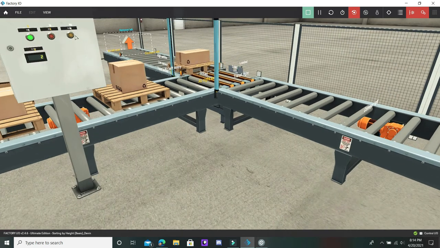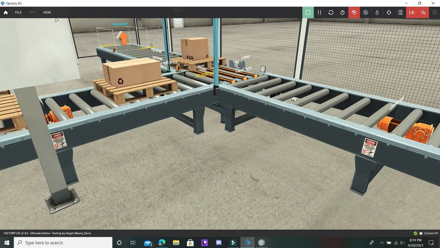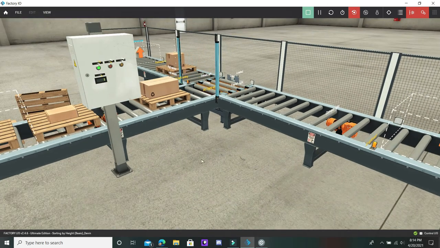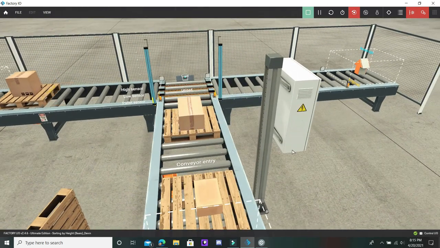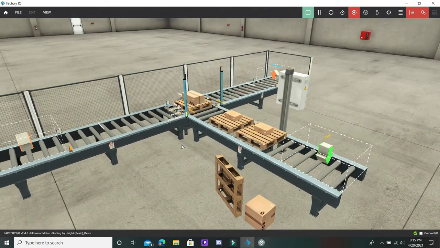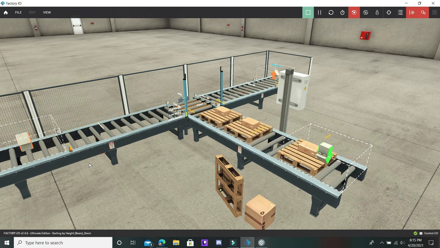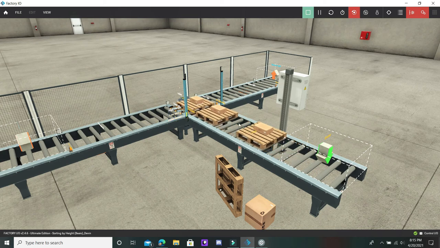As we go to the left, and let's see, there's 2 boxes. That was the 2nd box that went by. That goes away, and this should be the 3rd box here. I think, did I reset it? I didn't mean to reset it, but if I did, oh well. Essentially, I'll just show you from a different angle here. That was the high box, the high sensor triggered, so it goes to the left. This one will trigger the low sensor and only the low sensor, so this should go right.